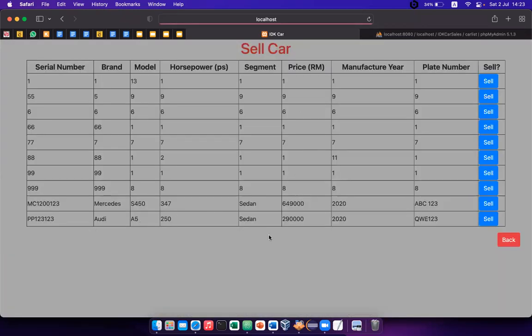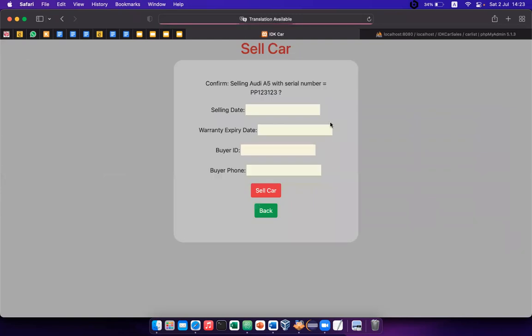Basically the selling function allows the car dealer to sell a car. When they click on selling car and then click on sell, they need to enter the date. Let's say they enter 20 June 2022, and the warranty expiry, which is normally five years after the selling date, I put as 21 June 2027.